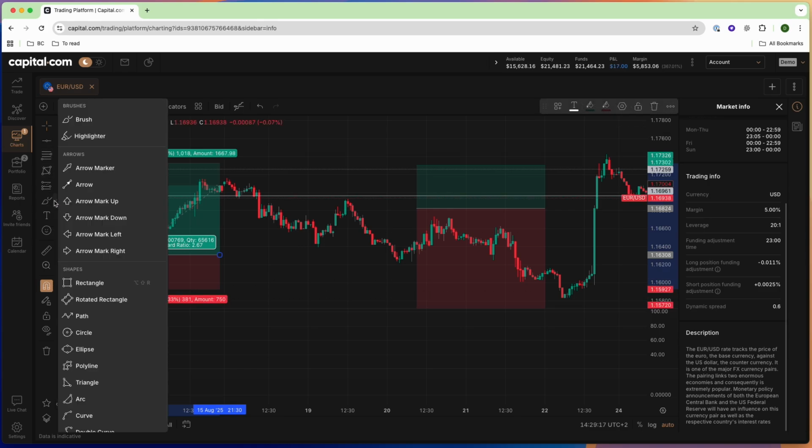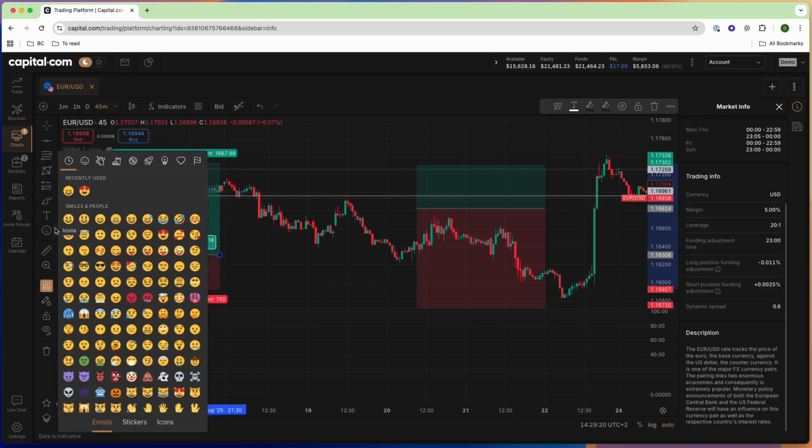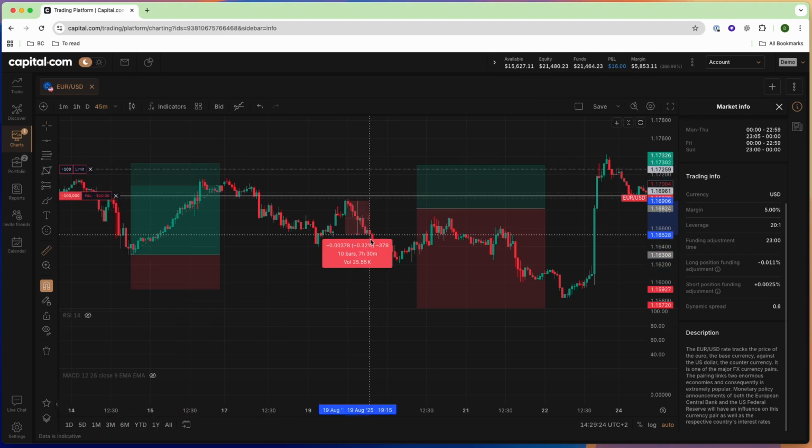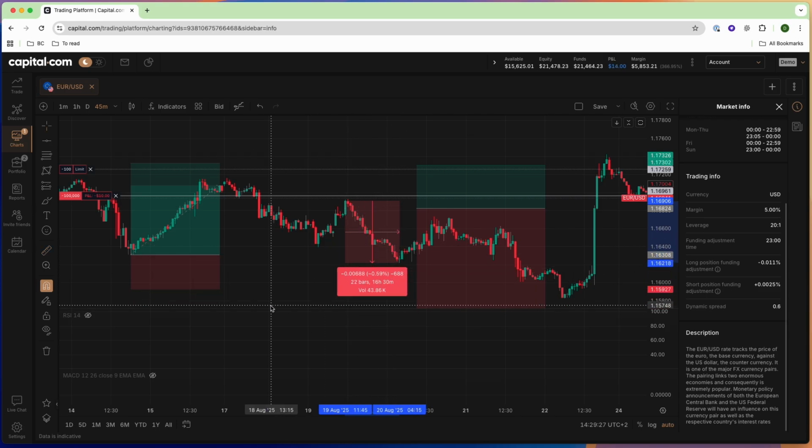Below this, you can find the brushes, the text, and the icons. These are all excellent tools for backtesting and for general demonstration purposes. Under those, you can see the ruler, which is a temporary date and price range tool, as well as the zoom, which helps you zoom into a part of the price action. Then, you have the magnet tool, which helps you place drawings more precisely on candles.